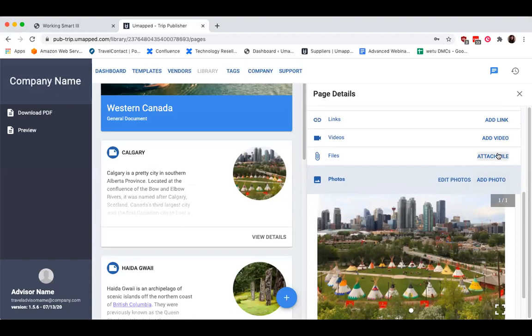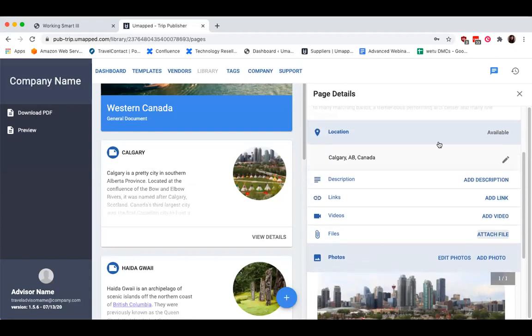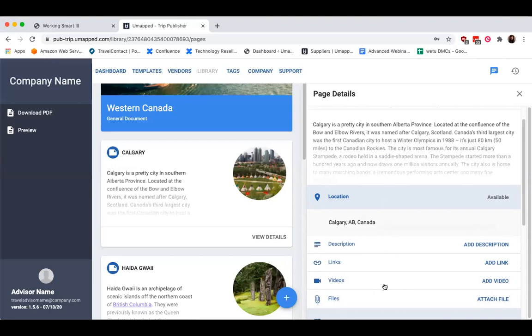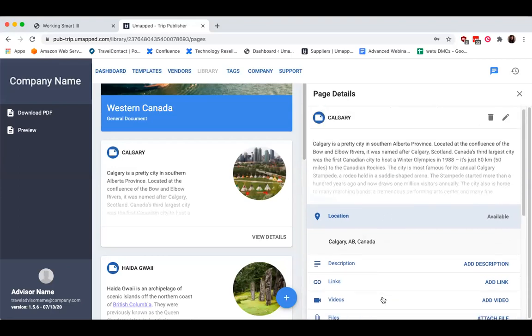For example, perhaps you might want to add a link directing your travelers to a review of a restaurant they're planning on going to. Or maybe you want to attach a PDF brochure for the park that they'll be visiting. So all of these things will be available for your travelers to use. So anything that you add in these interactive elements within the page will be visible to your clients.